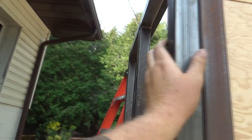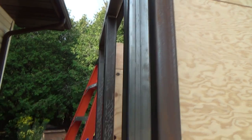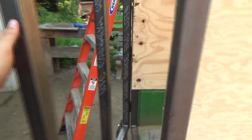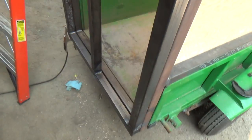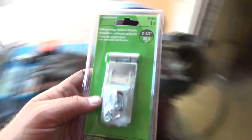It shrunk in a little bit on me again, but I think I can be all right maybe with that, unless it goes more. Hopefully it doesn't go more. Guess I should have tweaked that thing and left it kind of squished and then welded her, but she may go a little more yet again. She might twist back in, but it is a lot better than it was. So I'm going to, well, I should probably wait till it cools. My bag of goo here. This guy, I want to put that on for the lock.